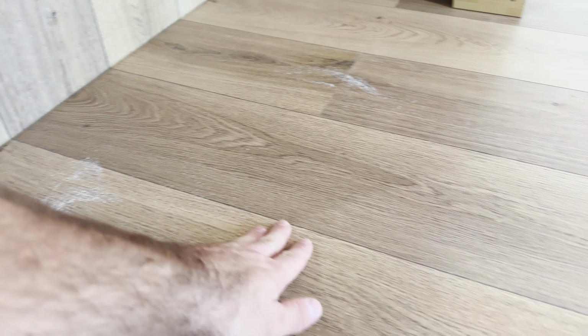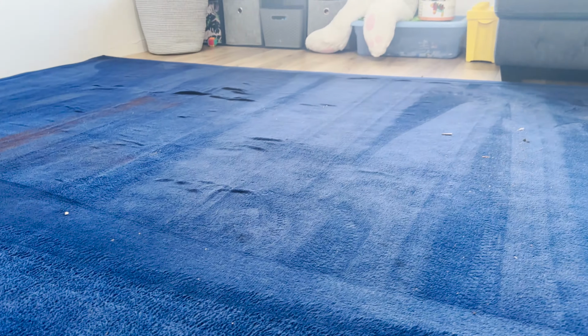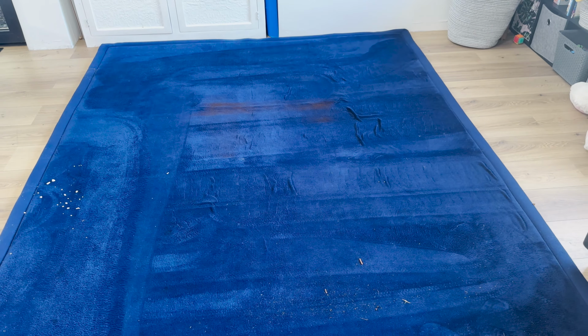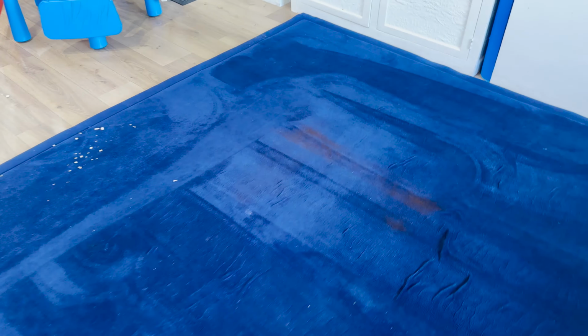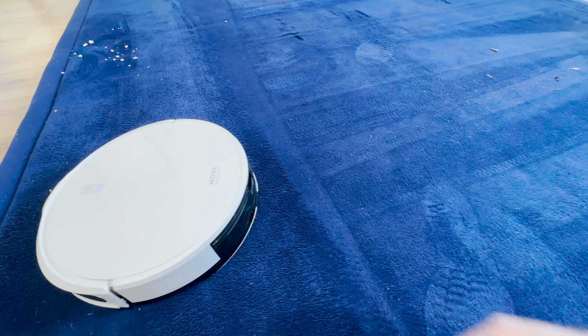In regards to the sand, I was very impressed how much it picked up from the actual carpet. That was probably really good compared to the Eufy, which we'll look at in a moment, but it missed a huge chunk of it on the hardwood floor. But if you were to run this again, I think you'd get an even cleaner carpet. But remember, this is an extreme case where I've literally poured sand into the carpet and all the way around. The robot wouldn't have that much to pick up on a day-to-day basis. This is the worst case scenario.